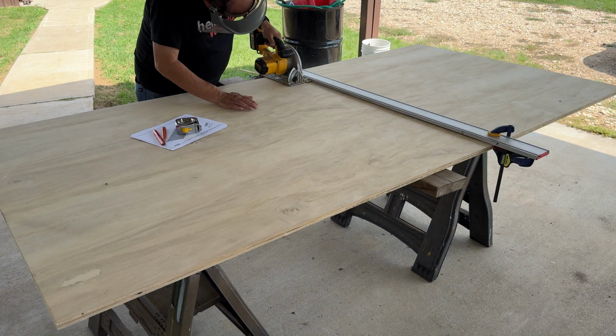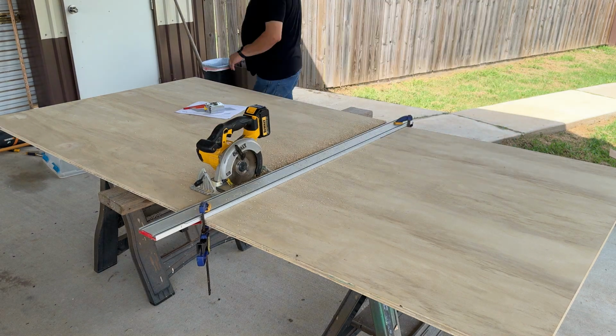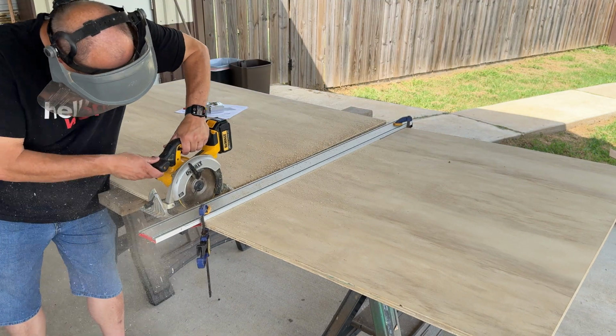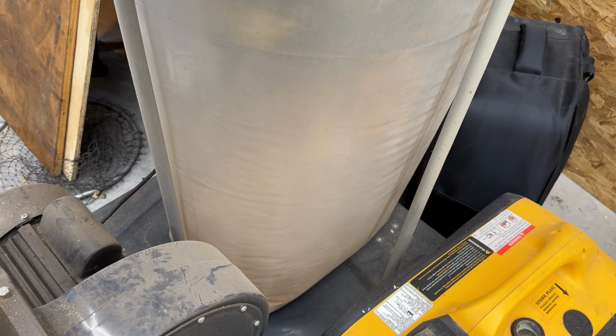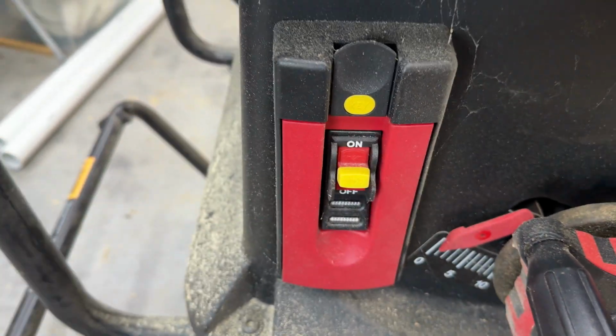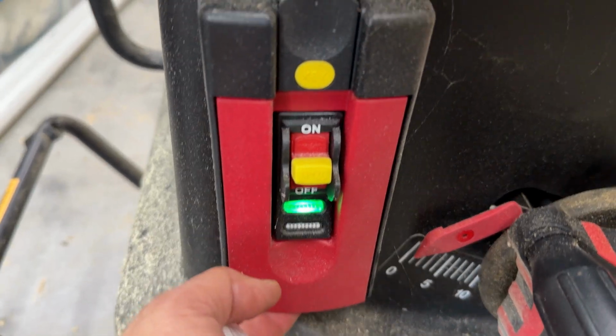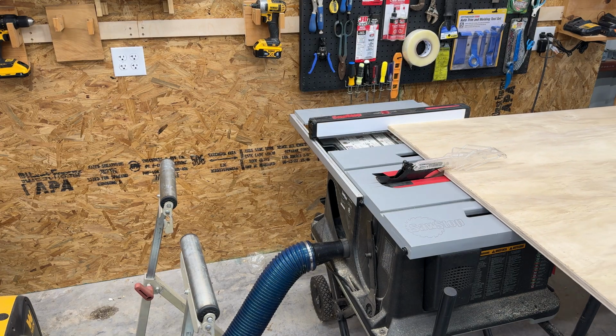Now that I've got the plywood at home, I'll need to cut it into manageable pieces with my circular saw and a straight edge. A track saw is pretty high on my list of wants. Problem is, my list of wants way outweighs my budget. Anyhow, now that I've got the plywood cut down to some smaller manageable pieces, I'll finish off the cuts with the table saw.